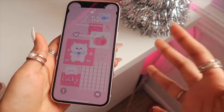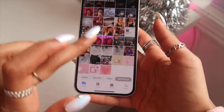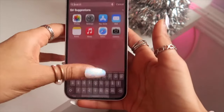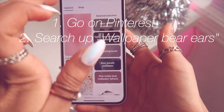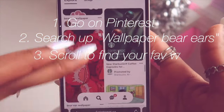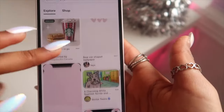Okay, so I found a really cute wallpaper. It's pink, of course. And when you unlock my phone, I have another cute little bear thing. So what I did is I went to Safari. I typed in pink wallpaper bear ears, and then I found all of these, which are super cute. It's actually kind of hard to find, but when you keep looking, you'll find some. See, like this one and that one.